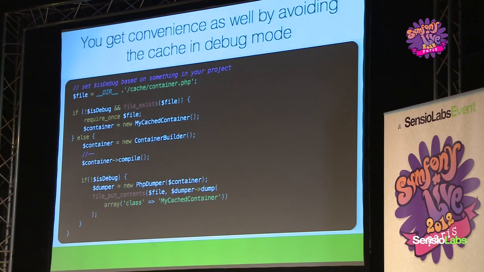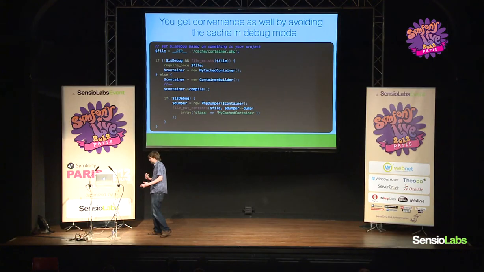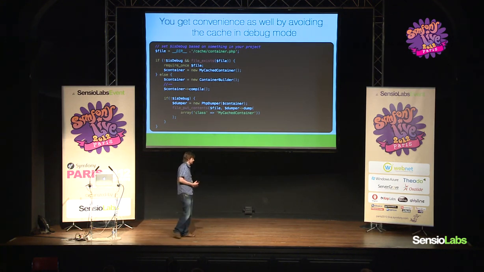Another thing that the framework does for you is this: as with most caching, when we're in development, we want to be able to make changes and see them reflected, and we can sacrifice the speed. So when you're in the framework, if you're in development mode and in development environments, so debug's turned on, then the container won't be getting cached anymore. So it'll be slow. It's one of the reasons that things seem to run slowly sometimes when you're working in development and loading pages: all this compilation is happening on each one just to make sure that you're up to date with your configuration.